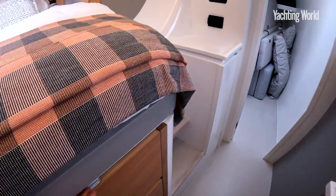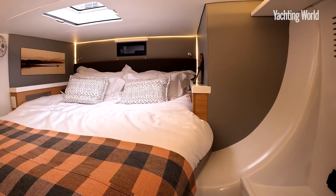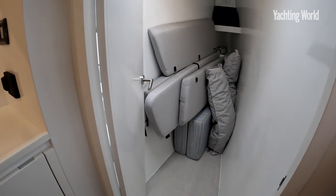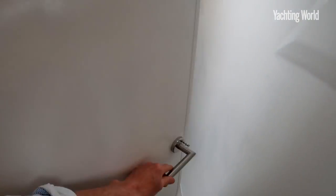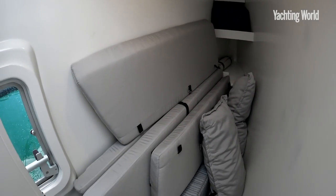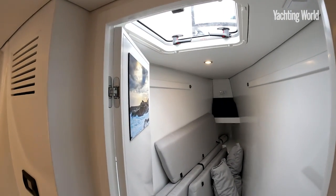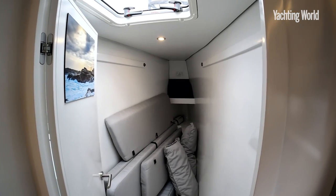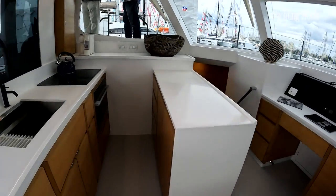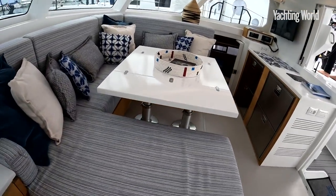It's more of a hand-built approach to all the furniture than we're used to seeing. This is a yard due to produce 25 or 27 boats next year — pretty impressive growth. Then there's a walk-in storage area straight from the master cabin, an easy place to store all your cushions and toys for the aft cockpit, saloon area, and deck cushions — something you're often fighting for berth space to store when underway.